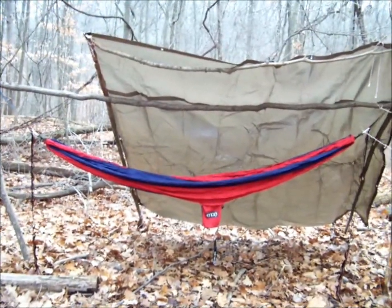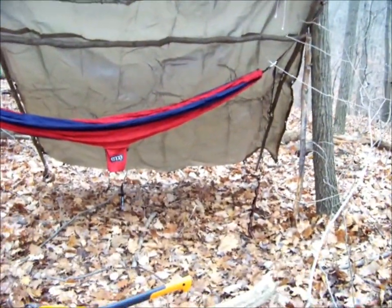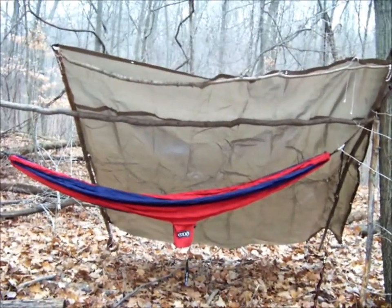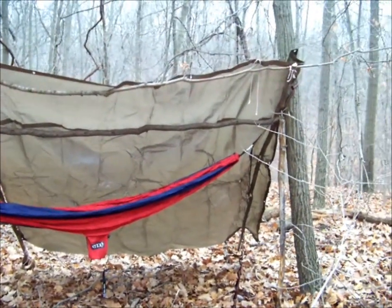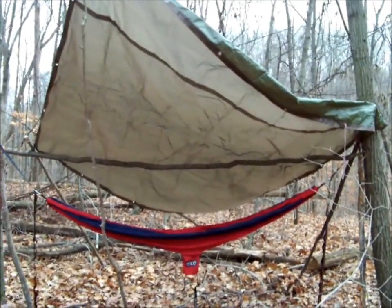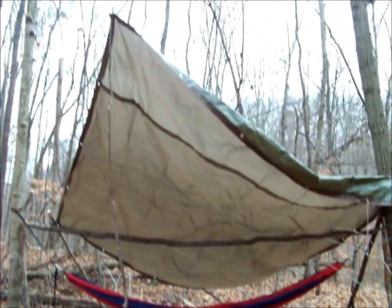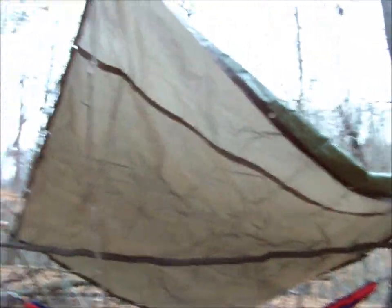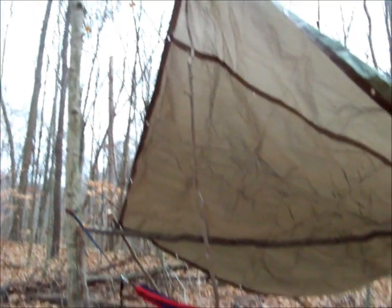Now you can see what I was talking about — my tarp definitely isn't long enough if I set it up my normal way. Normally I'd have it lower to the ground in the front with plenty of room in the back, but my 8x10 tarp isn't going to work with the hammock in the square configuration. I'm going to tear it down and try doing it kitty corner, move my rafters down, and see if that works. Keep in mind this is just an experiment. I've got a little extra tarp at one end and I'm a little short at the other. I'm running out of daylight — I've got to work in the morning, so this isn't an overnighter.